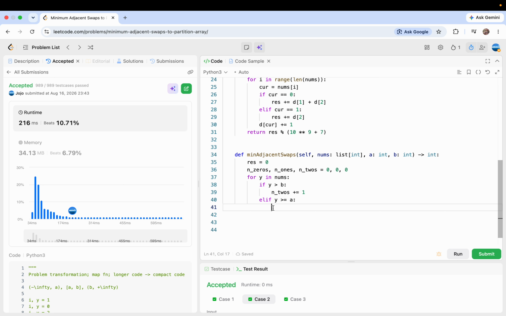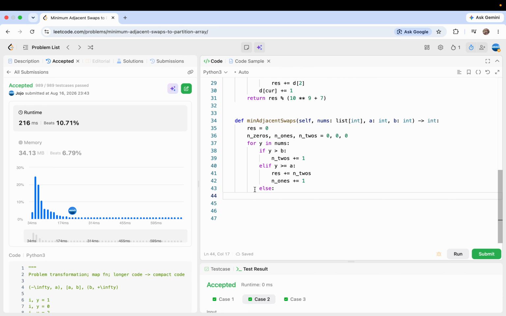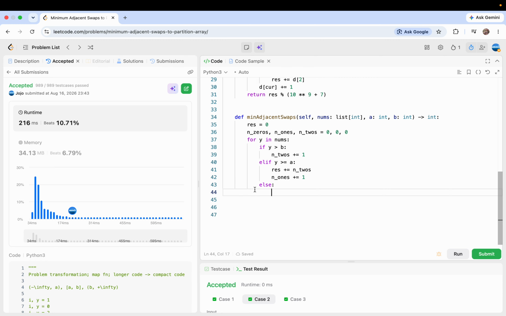So the inversions we need to consider are the number of 2s to the left. So we need to do this with the 2s. And afterwards, we need to increment the number of 1s by 1. Another case is it's below a, so this will be 0. So we need to add the number of 1s and the number of 2s to the left, and in this case, n zeros is incremented by 1, right?